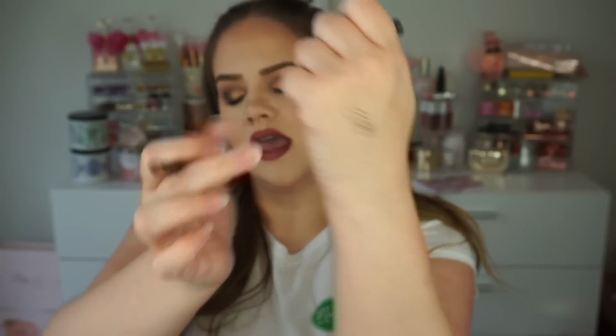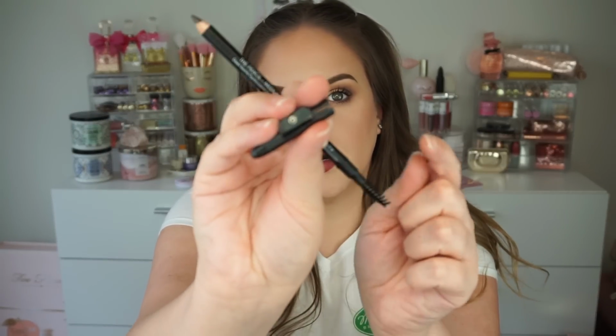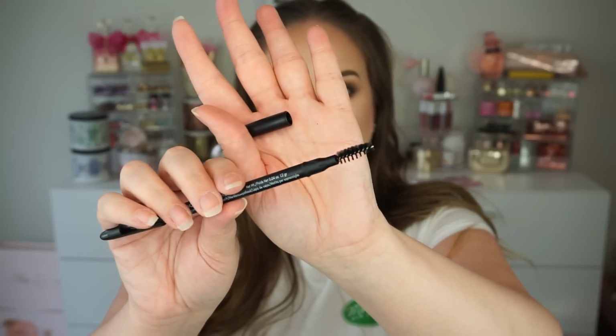I don't really know how I feel about sharpened brow pencils. I haven't had the best experience. Ooh, okay, I just did some little strokes there. It looks pretty nice. So yeah, this may be the sharpened brow pencil that I actually like. And it does have a little sharpener on the cap too. The only thing that weirds me out about this is it's constantly being exposed to air. That's on the pencil end. So I wonder if it's going to dry out, or maybe this is just a formula that doesn't dry out easily and you can't really swap it for the other end, but interesting nonetheless. And then you do have a spoolie as well. That's pretty nice.